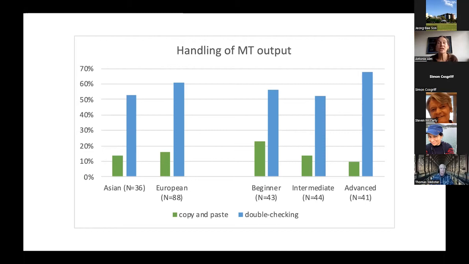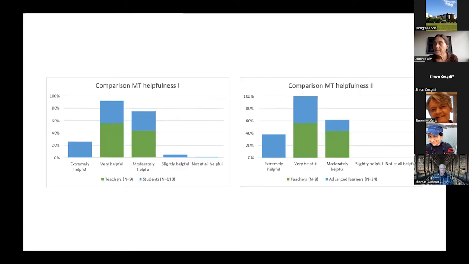They change the input to make sure they're still getting a similar result, or they're breaking things down into smaller sequences to make sure that they really understand what is being translated. Or listening as well was another one, does it sound right? So a number of strategies that students mentioned show that they're mainly not just copying and pasting, but really looking at the output and seeing if this is really what they want to say. And as you can tell here as well, the double checking increases as they advance, and the copying and pasting decreases.